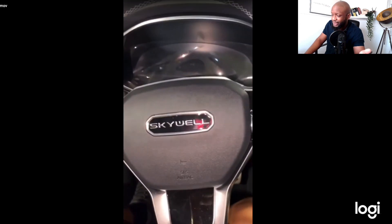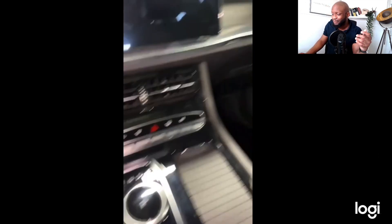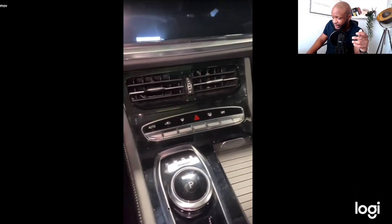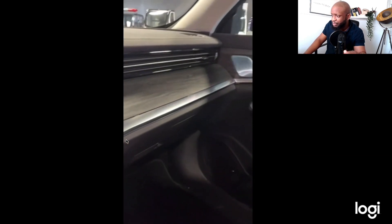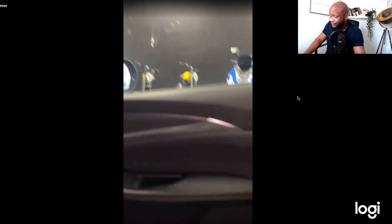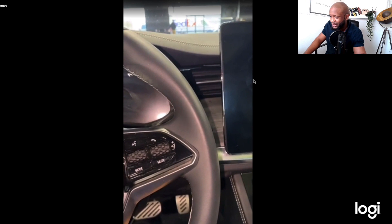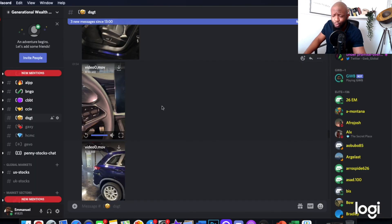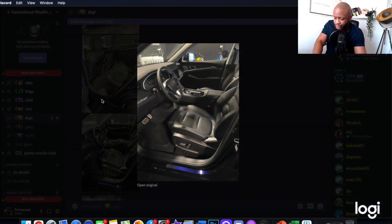The interiors look great, they just look amazing. I really like the Skywell branding embedded on the steering wheel. My brother didn't get a chance to test drive it, but it looks very good. The dial there actually resembles — I used to own a Jaguar XF and it looks quite similar to the Jaguar dial. Very modern, very nice. I have no concerns whatsoever. I do like the little Tesla-style screen.